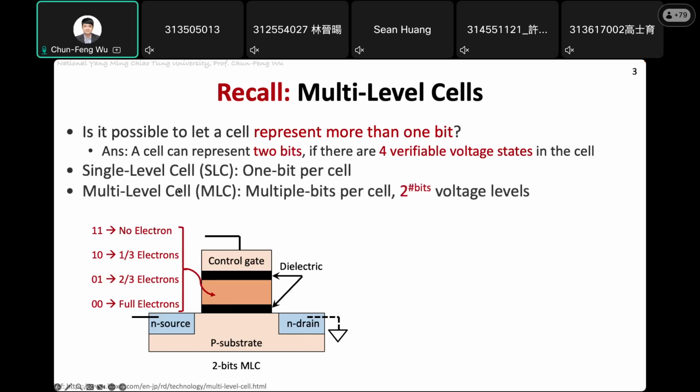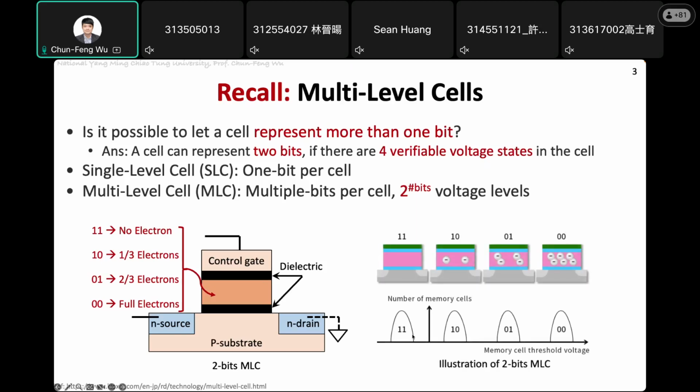So this is just a quick comparison. For a single level cell, there is 1 bit per cell, so it is easier to achieve the verifiable voltage state. For the multiple level cell, because there are more states to represent in one cell, you need more time to do both the programming and the reading.